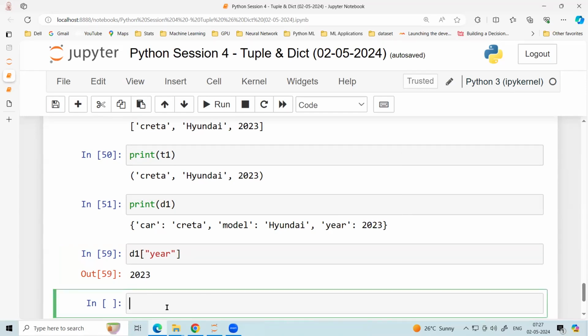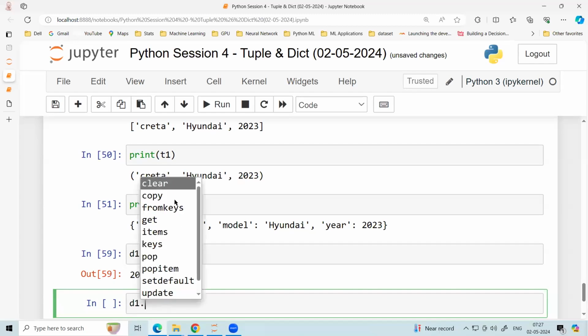Okay, there is another way also to do it. Since indexing is not an option here, you have multiple options to get it. D1 dot, there's something called a function. D1 dot, press tab. You can see all these are the functions applicable for this dictionary. List also had similar functions.